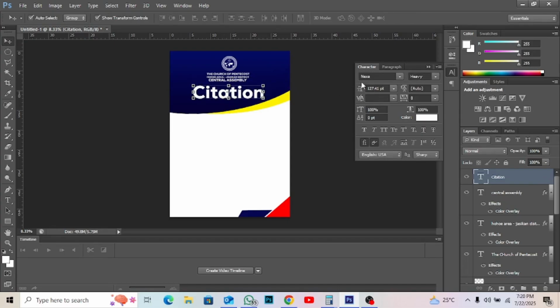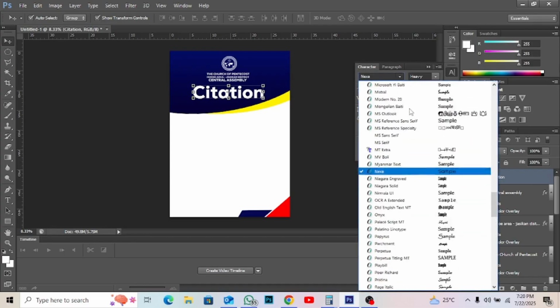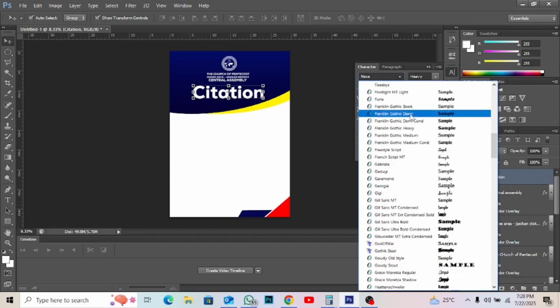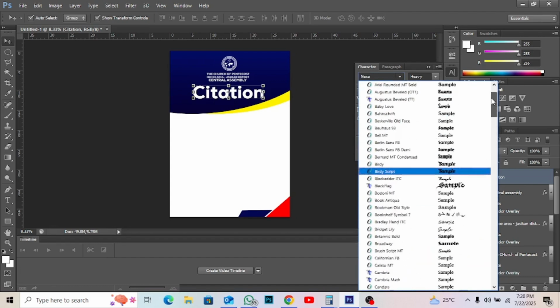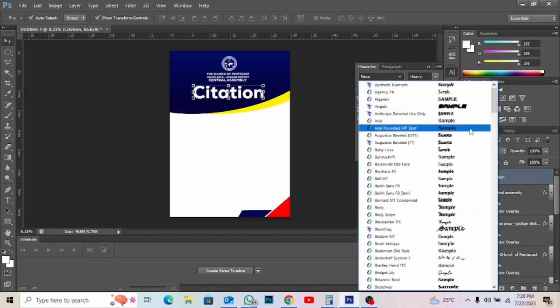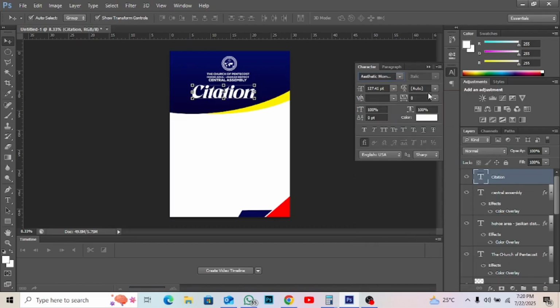Like this, I can change the font style going here. So I want to use this one, aesthetic moment font. Enter. I use the arrow keys on the keyboard to position it well like this.